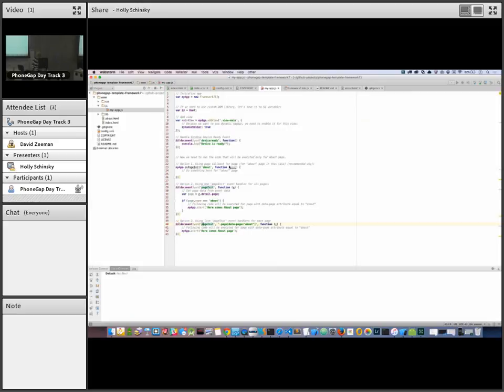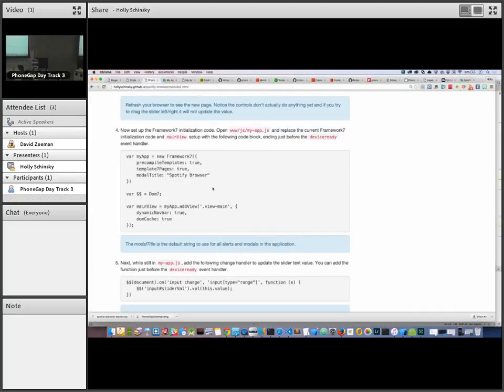But you guys can see that there's where you're initializing your My App, setting up the DOM library selectors, and then this is where we're setting up the main view with different options. For ours, we're adding a couple other options because we're using templates. There's different ways you can use Framework 7, and again, I'm not going to get all into that, but you can use it to load Ajax pages, or you can use it with templates, and in this approach, we're using templates. So I want to pre-compile them for performance reasons, so I set that flag to true, and then I don't have to compile them on my own manually.